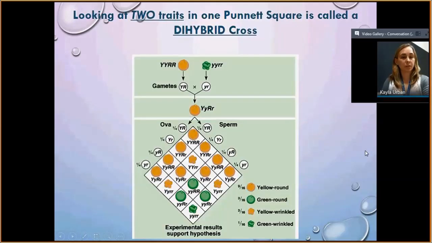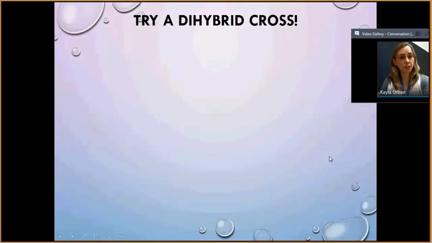This is an example of a Punnett square that we would use if we wanted to look at 2 traits at the exact same time, and it's called a dihybrid cross, and it has 16 squares now. So we're going to try a couple of these in class, a couple dihybrid crosses, but we are looking at 2 different traits. We're looking at seed color here, either yellow or green, and we're looking at seed shape also, either wrinkled or round, and they don't really have anything to do with each other. So we're going to do a dihybrid cross, and I want you to write it all down in your notes.